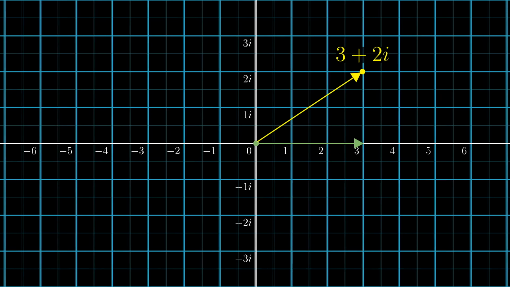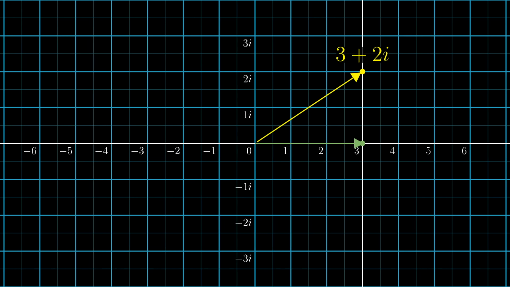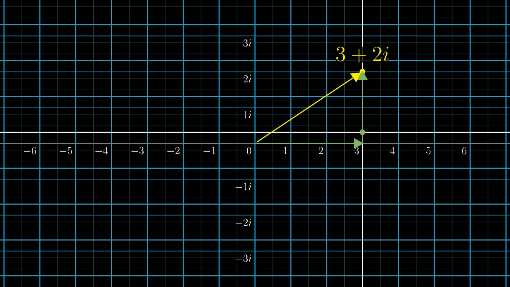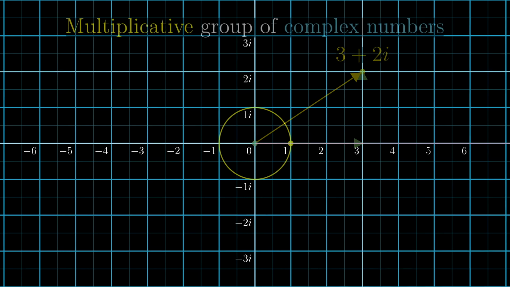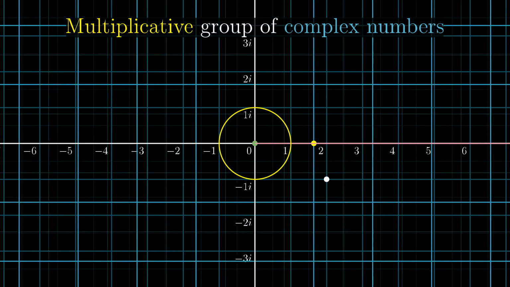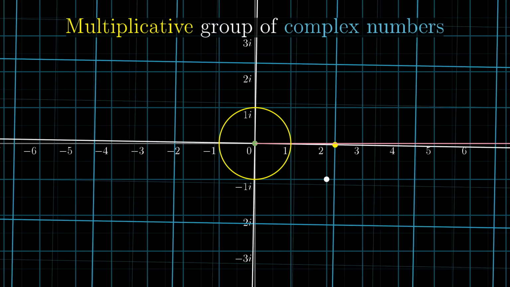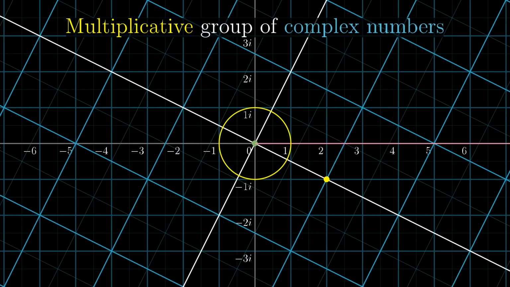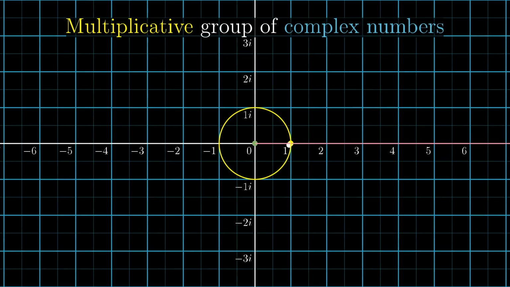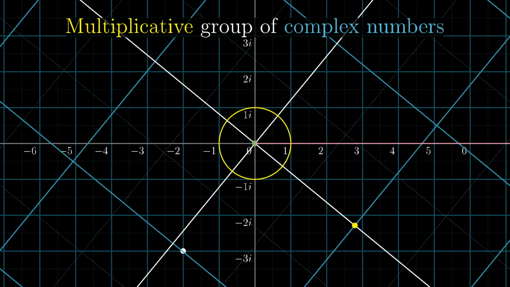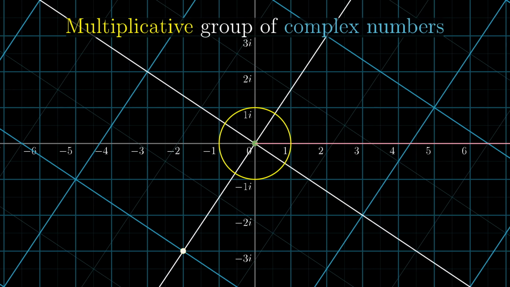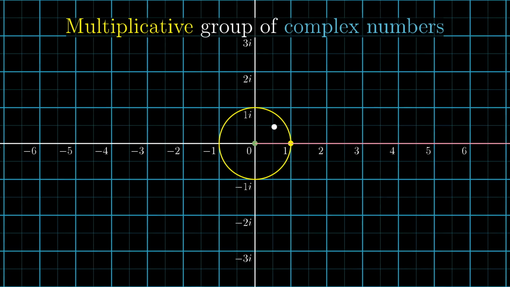This is very similar to how the sliding actions in the additive group could be broken down as some pure horizontal slide, represented with points on the real number line, plus some purely vertical slide, represented with points on that vertical line. That comparison of how actions in each group breaks down is going to be important, so remember it. In each one, you can break down any action as some purely real number action, followed by something that's specific to complex numbers, whether that's vertical slides for the additive group or pure rotations for the multiplicative group.